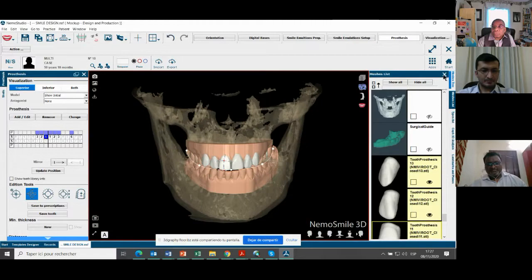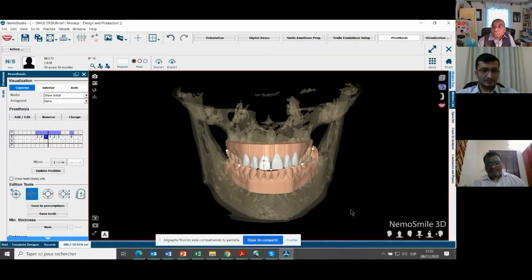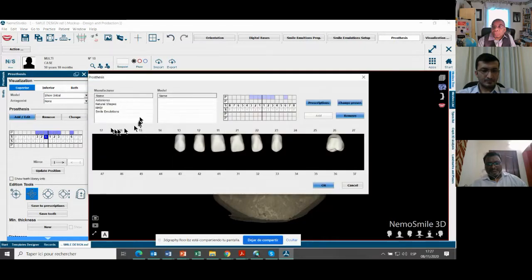And once you have the design you want, you have the possibility to add as many prostheses as you want. Simply choose the libraries that you want to use. You have many different libraries, so the only thing you have to do is choose the position.